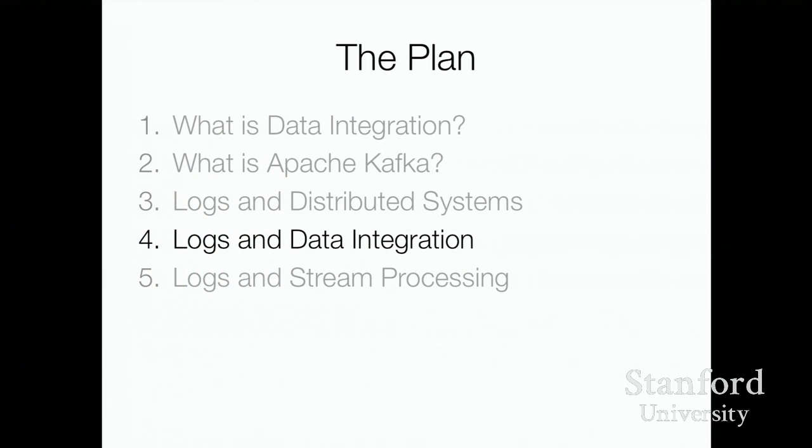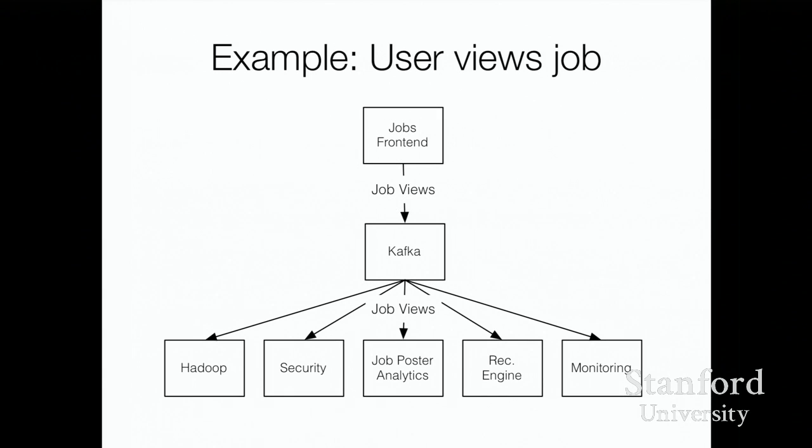Okay, so now let me apply this back to this data integration problem. Let me give a concrete example. One of the things LinkedIn has is jobs. There's a bunch of jobs on the website. When you start out, the logic for displaying a job is very simple. You get the job out of the database and you show it to the user. But over time, what most companies do with data becomes more sophisticated, and your display of a job actually gets a lot more complicated.